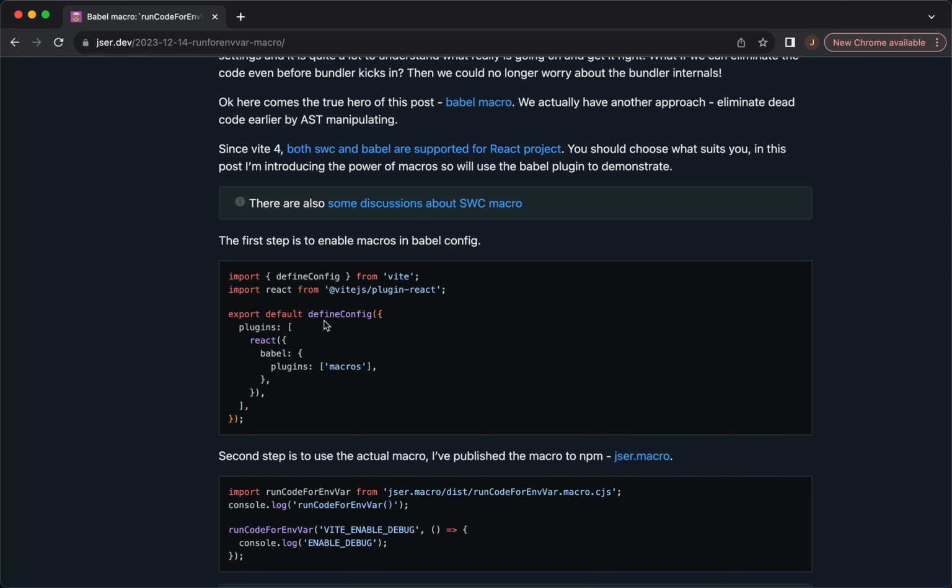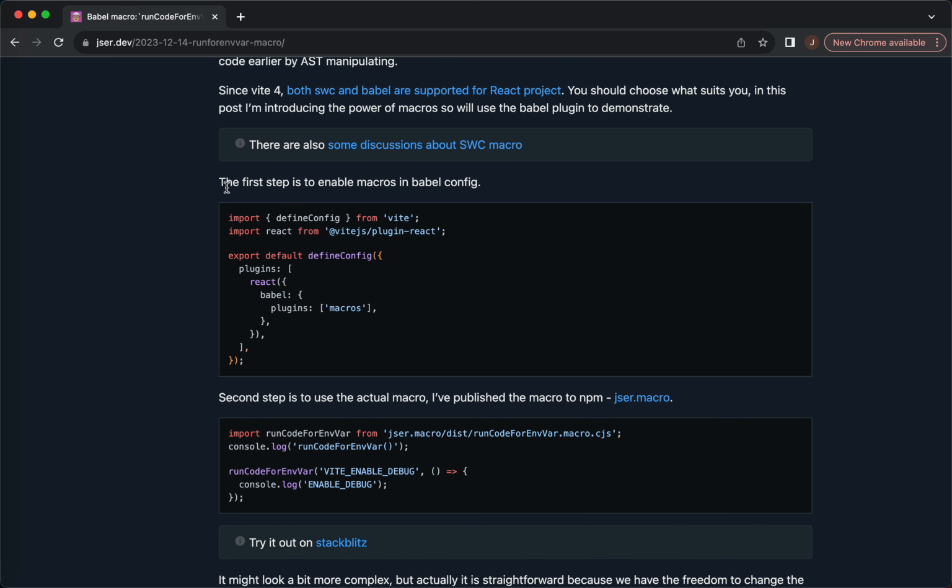Okay, so define config plugins React and Babel plugins. Yeah, this is for React project. If you're not using React, you can actually find the Vite Babel macro plugin or something. I'll just use it here as a demo.